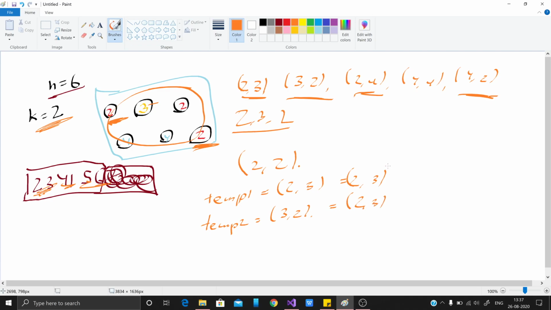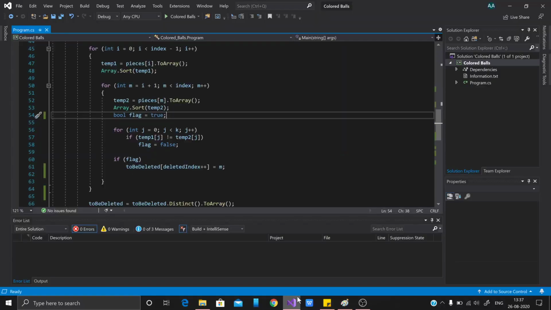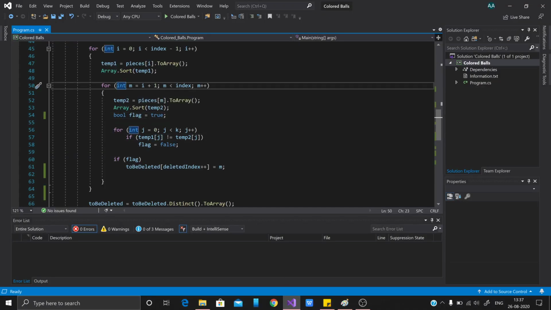So you can see that they both are equal. So temp 2 will be deleted and temp 1 will be kept, and we'll break out from the second loop, and after breaking out we'll then again continue the same process for the other elements.